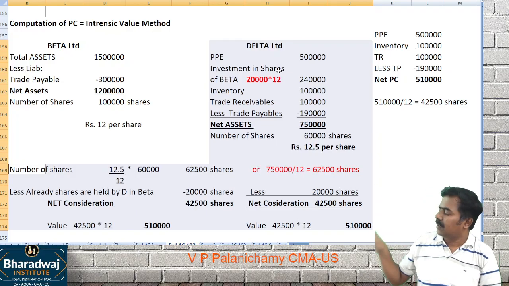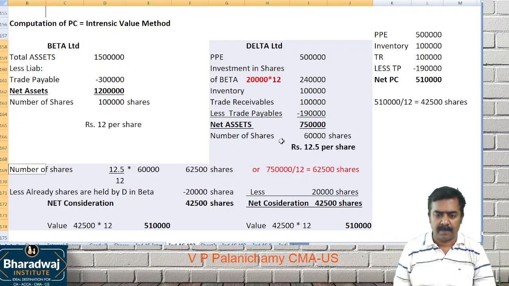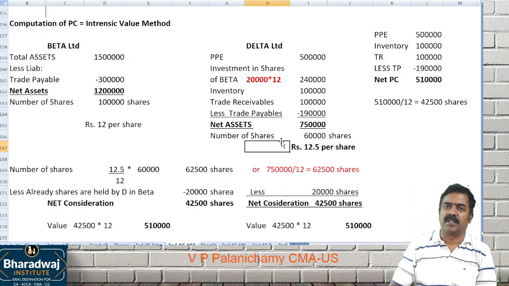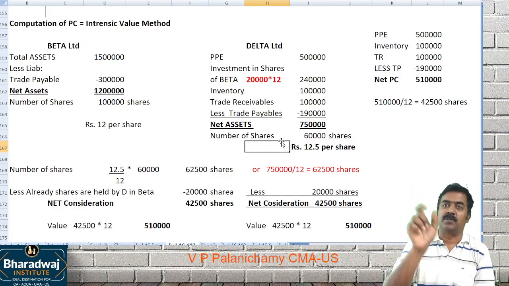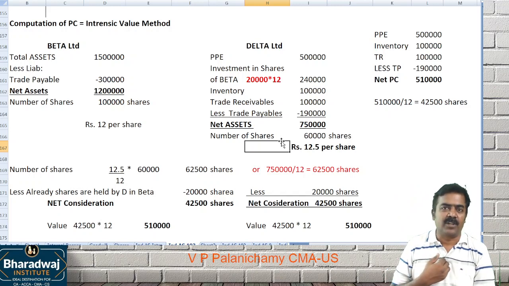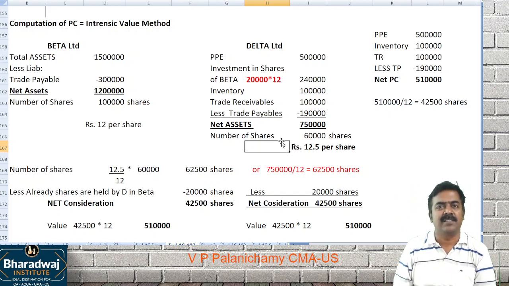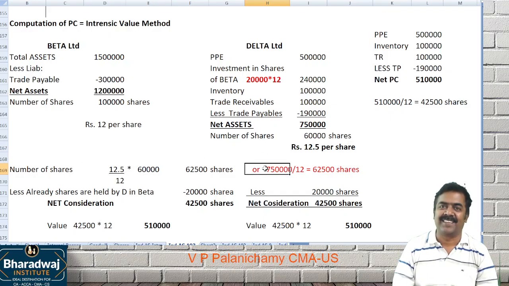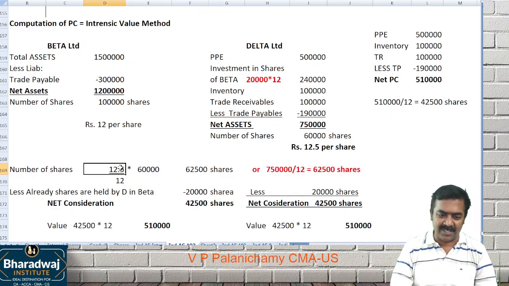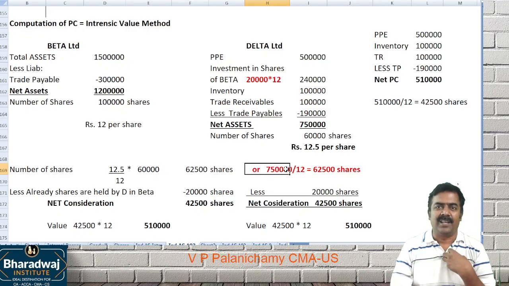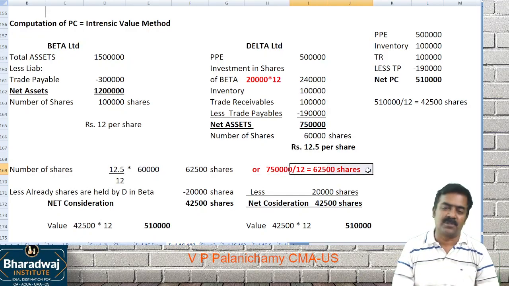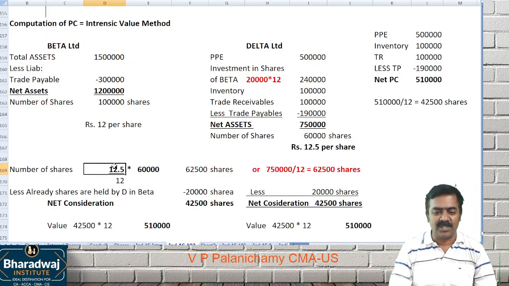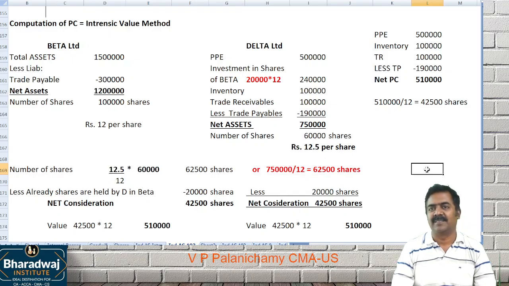And take up this answer also. ரொம்ப சிம்பிள். உங்களுக்கு நான் பைசா தரணும், எனக்கு ஒரு வேல்யூ இருக்கு, which means how much I should pay you per share? 12.5. What is my document value? 12 into how many shares are there in your company? 60,000. Otherwise, 12.5 into 60,000 is nothing but this 7,50,000. I have to give you 7,50,000. என்னோட ஷேரோட வேல்யூ எவ்வளோ 12 rupeesனா I should give you 62,500 shares. This will ultimately result, இதை மல்டிப்ளை பண்ணா 7,50,000 தான். This working is nothing but 7,50,000 divided by 12.